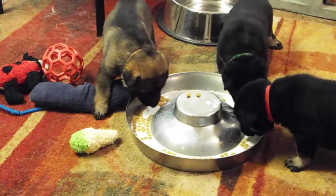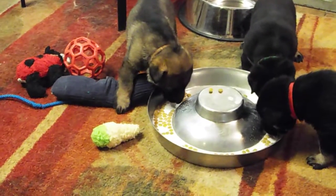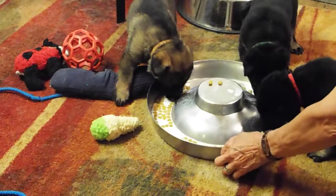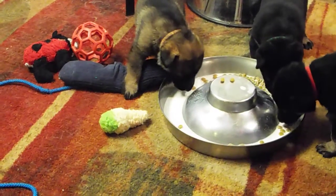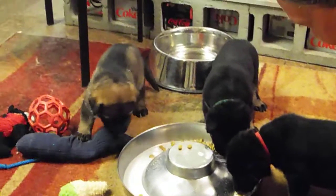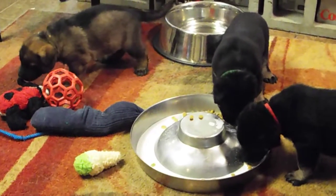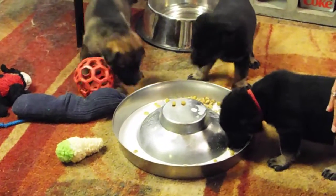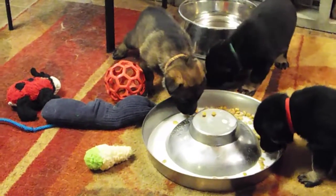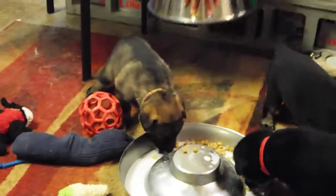You see how Green is starting to appreciate that maybe he wants to bite on one of those kibbles? Or push somebody else out of the way and get them more milk? He's like, I cleaned up all my milk on my side. Yes, he did. It's all gone. There you go. Thank you, Grandma. They're just starting to show an interest in toys. And that will accelerate day by day. There'll be more interest in toys. And I'm going to lift this up so we can't get back in the water dish and get all wet.